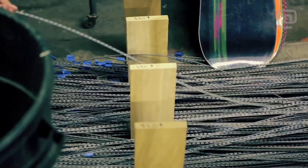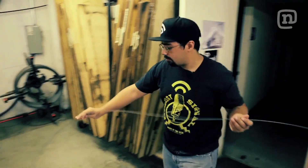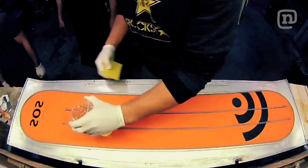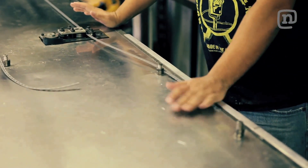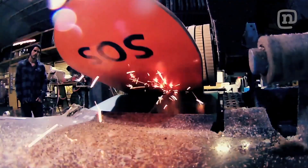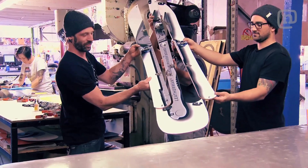My favorite every third Thursday — that's a tough one. I have to go with the survival split board. It was one of the most challenging boards we've done when we actually had to put edges down the center of the base for when it split into three pieces. Whenever we put it on, it just wouldn't fit right. We ended up tweaking it and making it work and that's part of every third Thursday — running into problems and solving them. It was challenging and it was fun and we literally took an idea and made it into a reality.